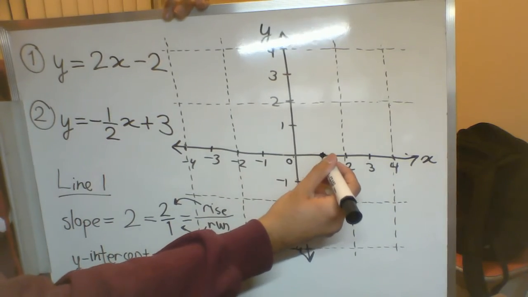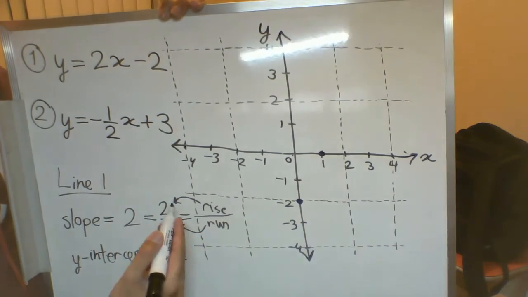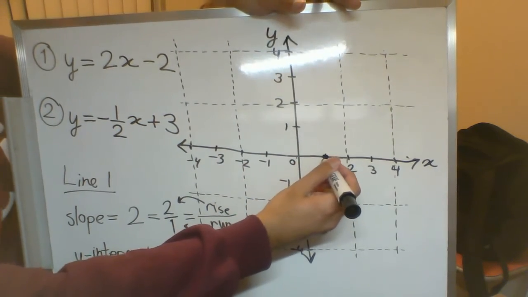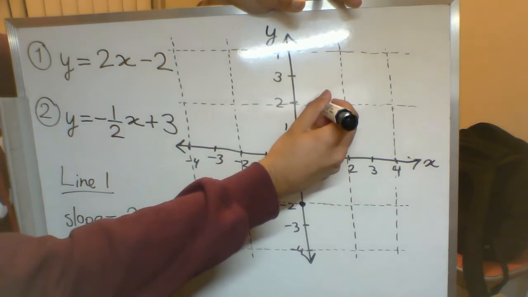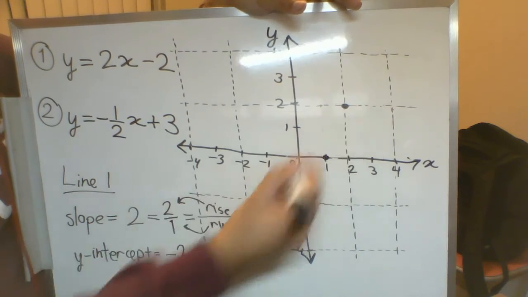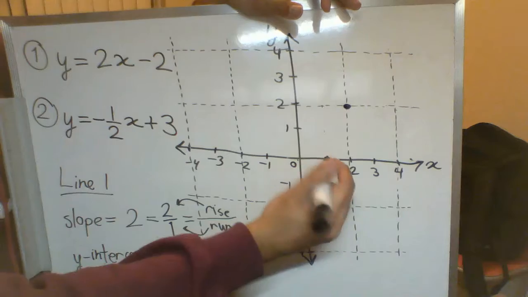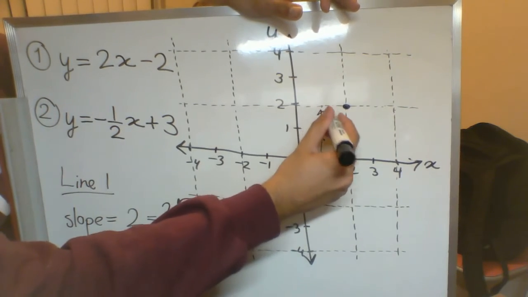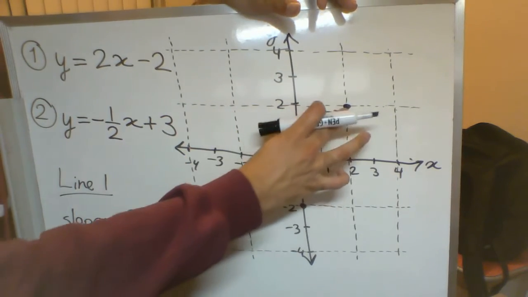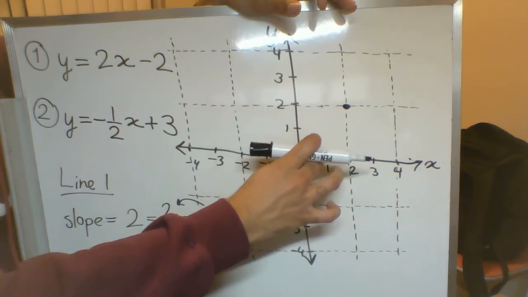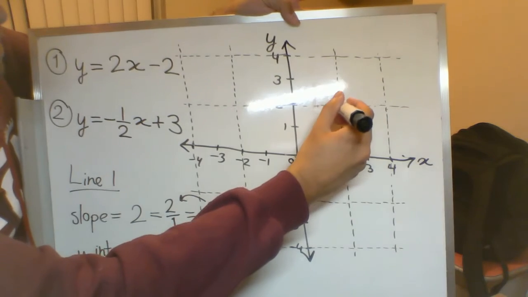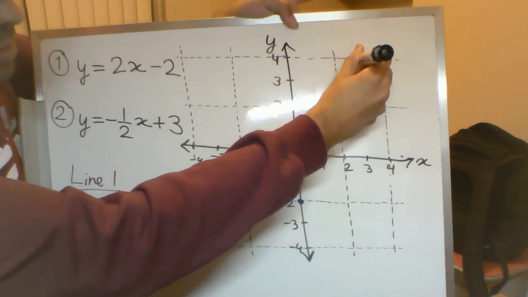So from here, if we repeat the process with the slope, we have a rise of 2 and a run of 1. So from here, we'll go up 2, so 1, 2, and then we'll go over 1 to right there, and plot our point right there. So hopefully you can see how I got there. From here we went up once, up a second time, and over. That gave us our rise of 2 and our run of 1. And that's exactly what we needed to get that second point in there, or I guess I should say third point. Let's go ahead and connect these now. I'm going to start from up here.